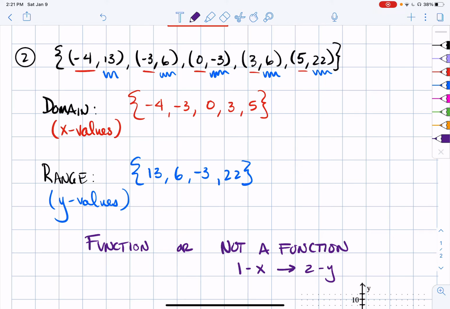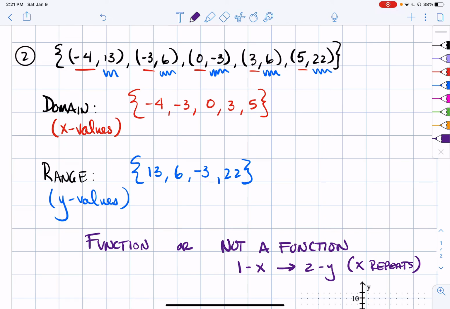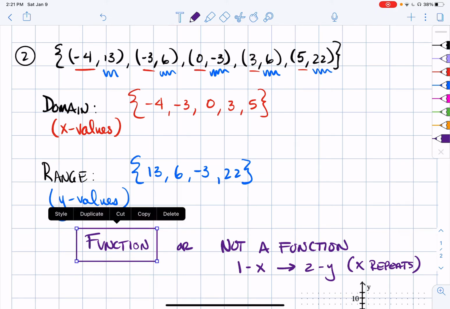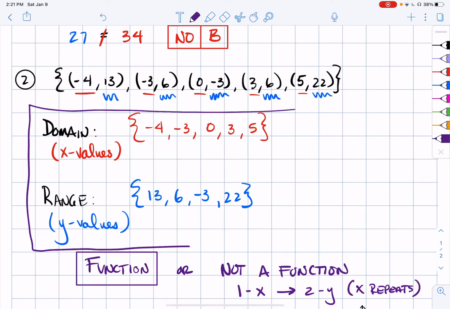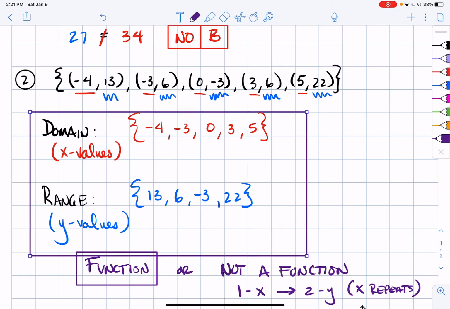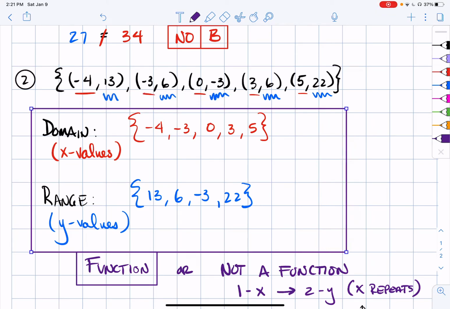All right. So when you look at this, this actually means that the x repeats. Okay. So if you look at these numbers here, none of the x values actually repeated, right? So in that case, it is a function. Okay, it is a function. So, including with that, I'm going to also box my domain and my range with the function aspect. And I'm going to actually extend this out a little bit. And that is choice A.